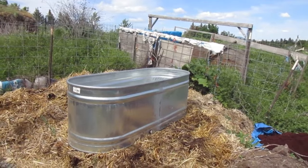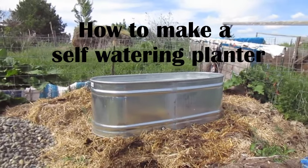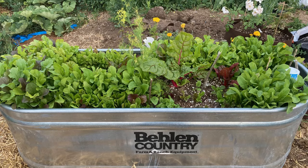Today's project is about how to use a stock tank to make a self-watering planter. And the nice thing about a self-watering planter is you can water it, depending on how big it is and how hot the weather is, but oftentimes you can set it up so you'd only have to water every couple of weeks or every 3 weeks or something like that. And there are ways to check whether you need to put more water in it.